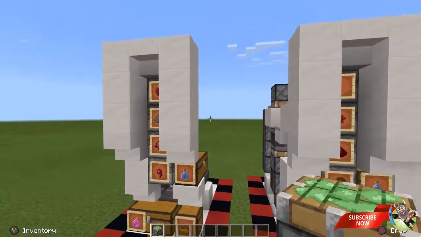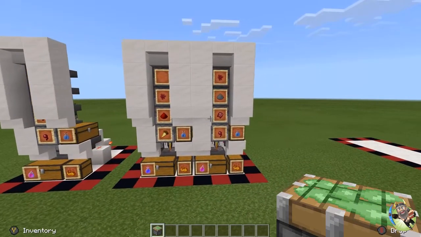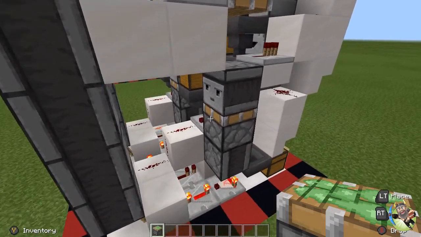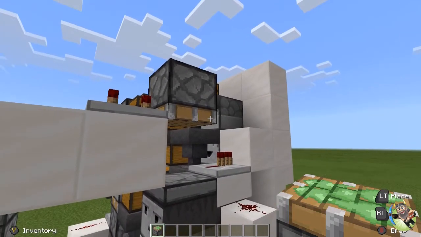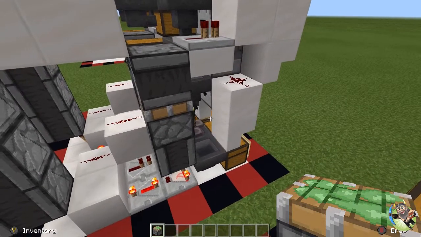So that's what I've done here. As you can tell, it looks exactly the same in the front. It'll work exactly the same, but we had to modify the triggering circuit. What we've used is a standard piston on the bottom, which just pushes the observer up to kick off all the ingredients into the hoppers. They're draining down into the potion brewer.